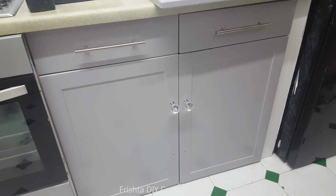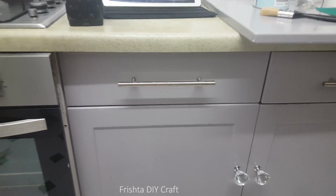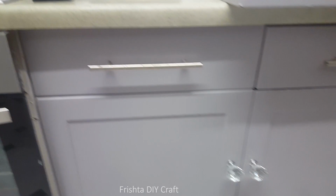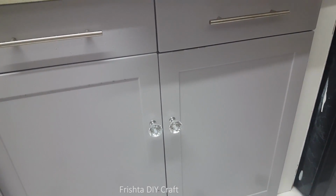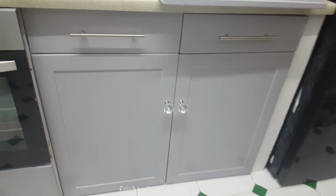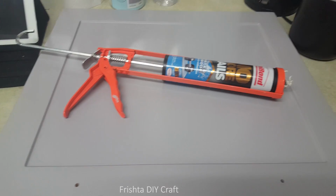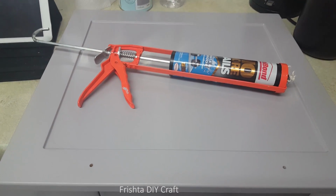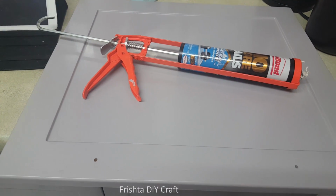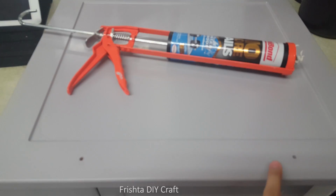But if you are going to do another layer, then you can. So this is what it's going to look like with both the knobs, and this is what it's going to look like without both of the knobs. This is what you should have after sanding it, taking all the grease off and painting it. And I'm going to show you, if you are not going to put both of the knobs back on, how to fill this hole.